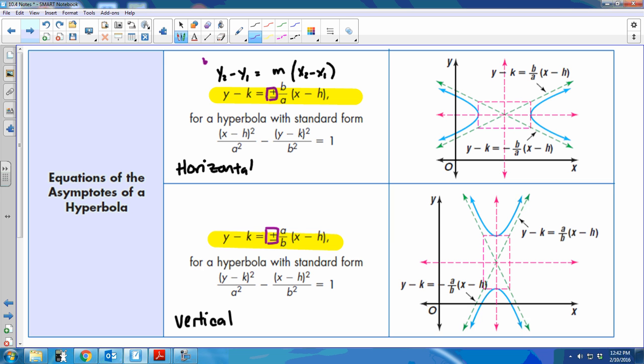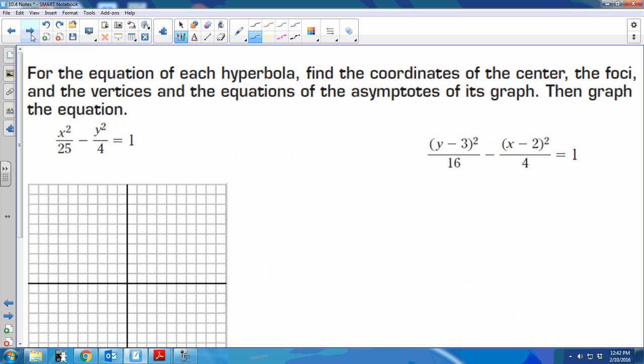All right. Everyone have all that information written down? Okay. Then in Learning Target 9, just like in the circles and ellipse section, we're going to take the standard form or the general form of the equation, and we're going to find all the information, and we're going to graph it. Why? We're still practicing the same skills, different conic section, because I said so. All right, I'm going to do this example, not the first example. You can go back to the first one on your own if you need to practice.